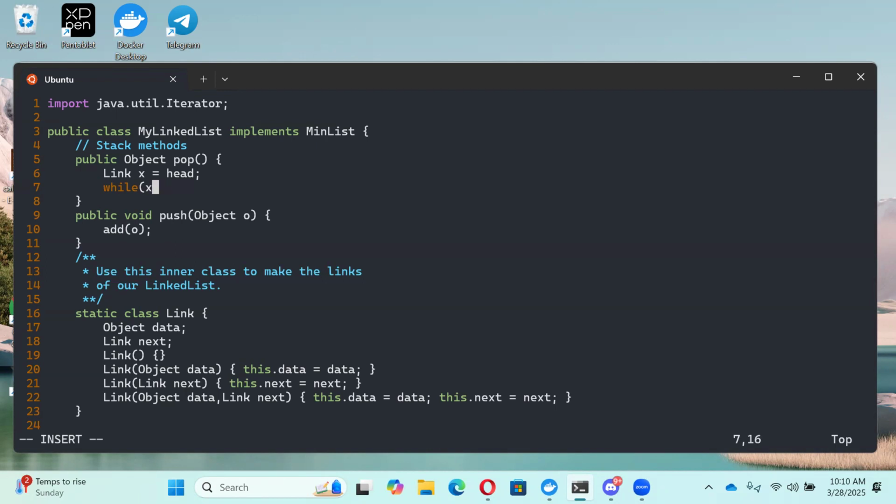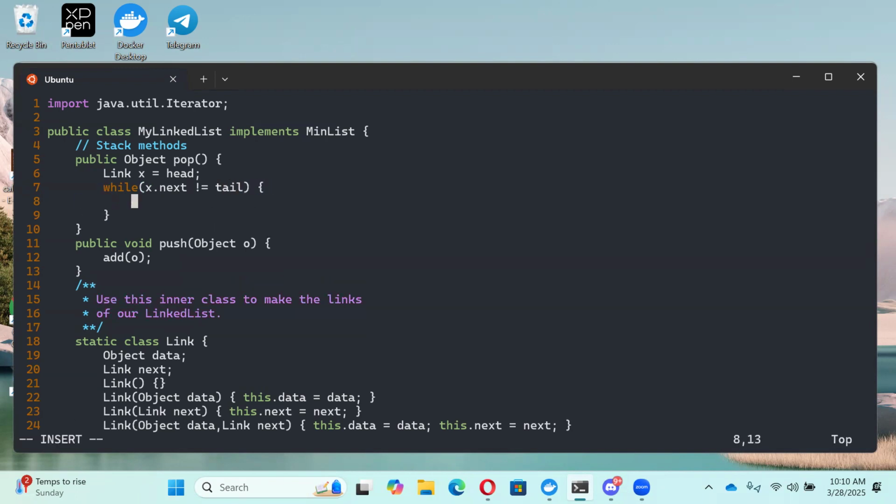How do I know when I'm at the right spot? Less than isn't something I can do. While X dot next, thank you, Brandon, not equal tail.